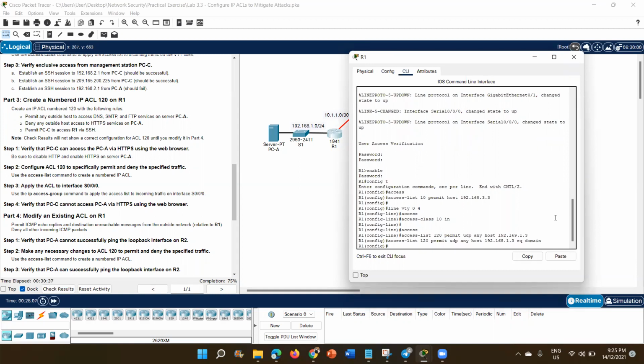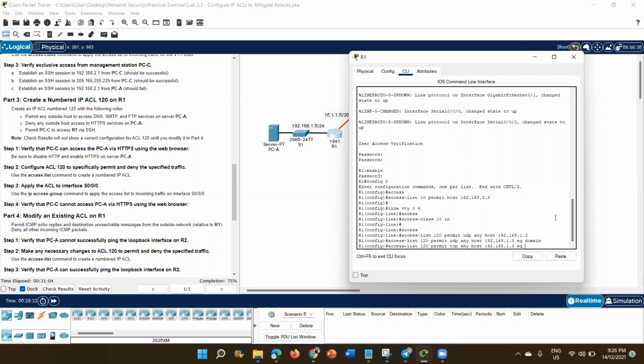So after that, access-list 120 permit TCP any host 192.168.1.3 eq, and the domain is changed.